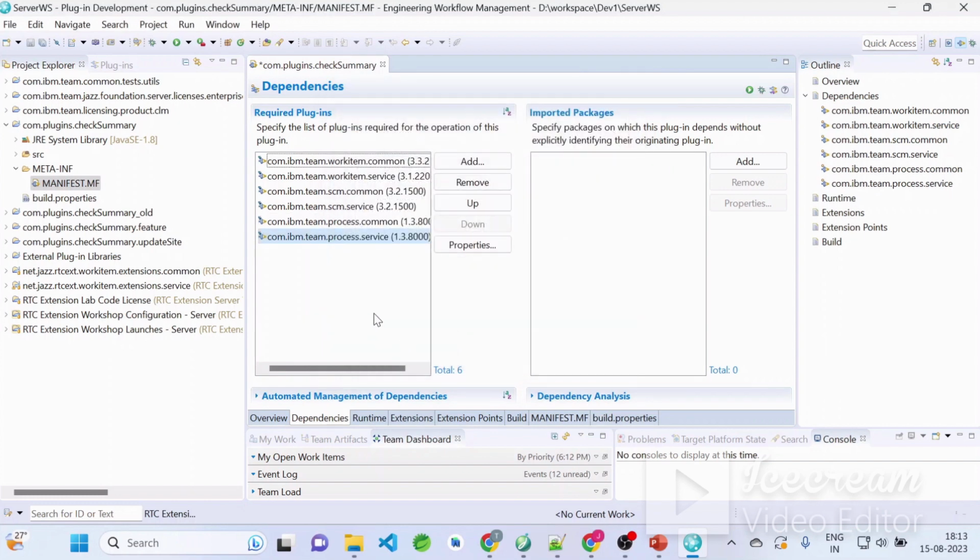Now click on OK. Now press Ctrl S. We are done with all the dependencies.